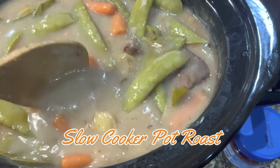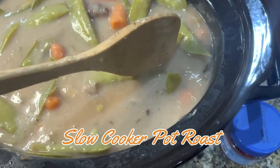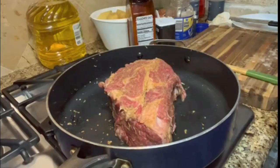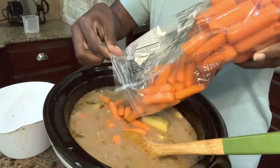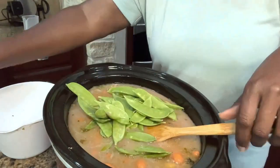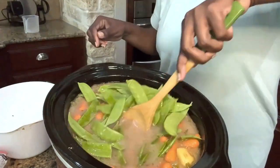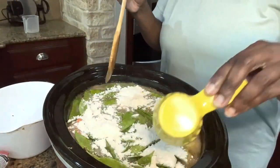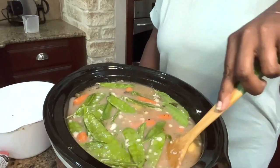But today, this is one of my family favorites. We're going to make a pot roast — or beef roast, whatever you want to call it — but we're going to do it in a slow cooker because, in my opinion, that's the easy way to do it. You just throw the stuff in, make sure you season it right, and then you can just check on it throughout the day. You don't have to be ripping and running and checking every few minutes. So we're going to make ours in a slow cooker.